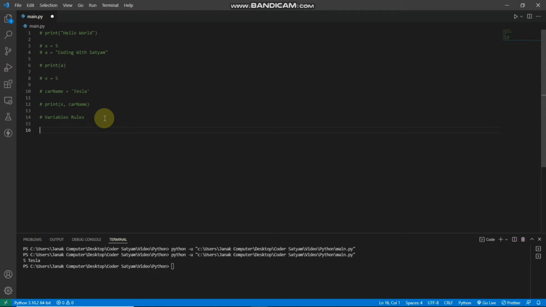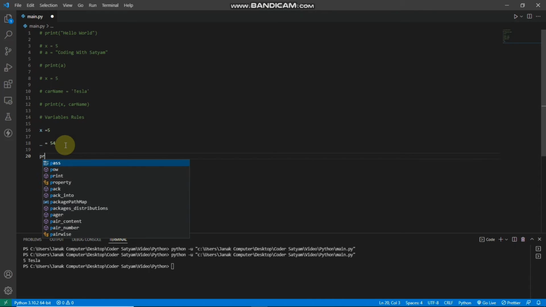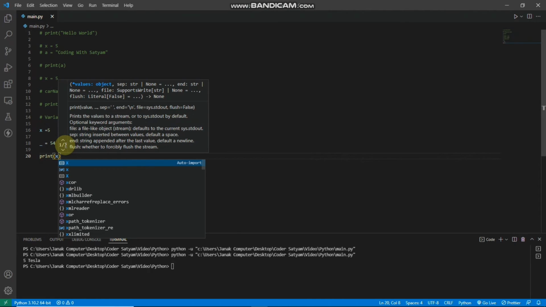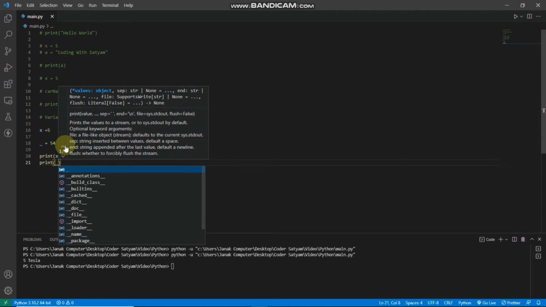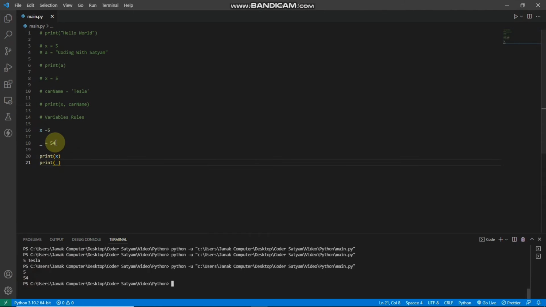For example, x equal to 5 and underscore equal to 54. Now if you print x, and if you print this underscore variable, this will give you 5 and 54.